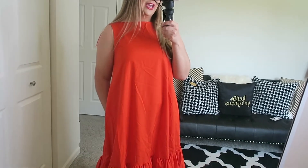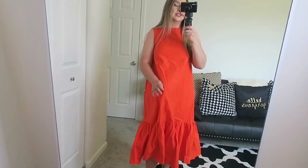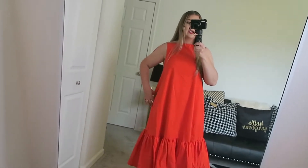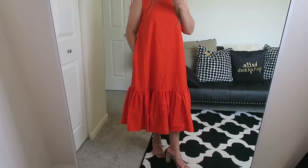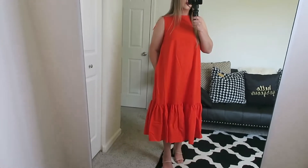Now the color on the tag says it is orange but I would disagree — this is basically a true fire engine red. The lip color I'm wearing today is hot pink so you can see the difference. This dress runs a little bit large; it's very loose, meant to be loose. I really like how flowy it is. This is great for special events, for weddings — I can really see this being very versatile. It would look really cute with black heels as well.